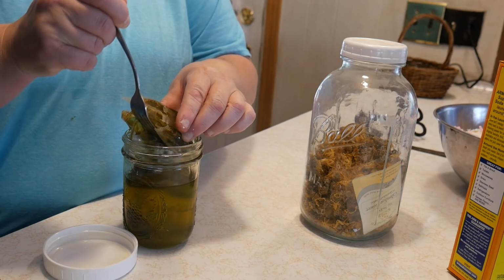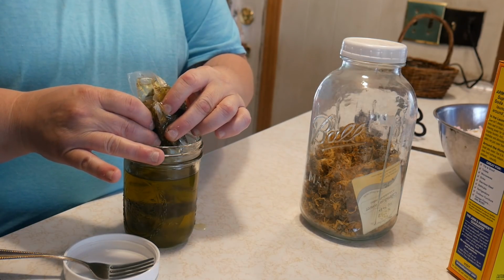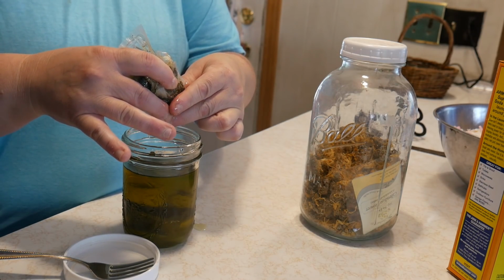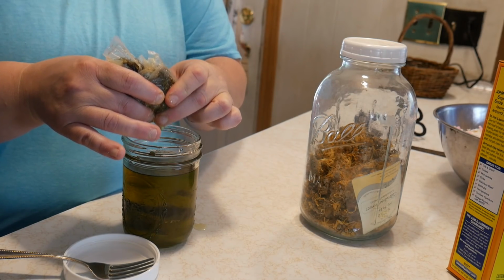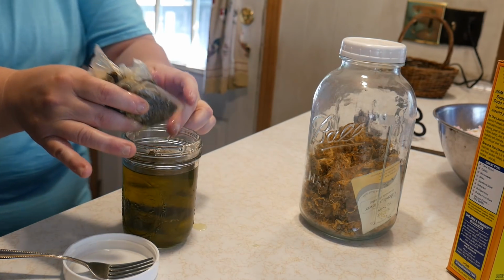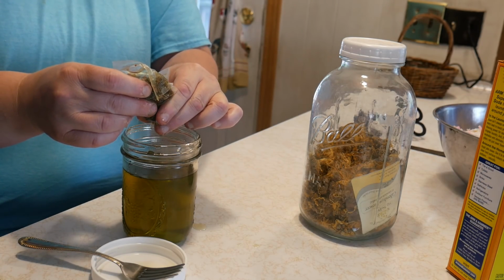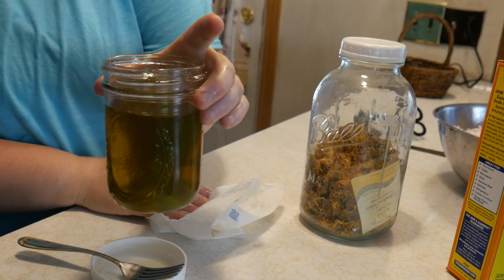So I'm just going to take all of this out. And I'm squeezing it as I take them out. The tea bags held up really nicely. They did not disintegrate. And it has a lovely fragrance of chamomile, because in these tea bags was chamomile. This is the lovely color that it gave it.